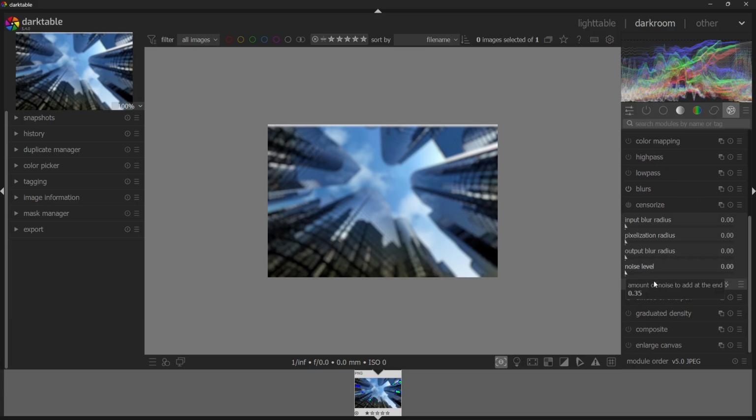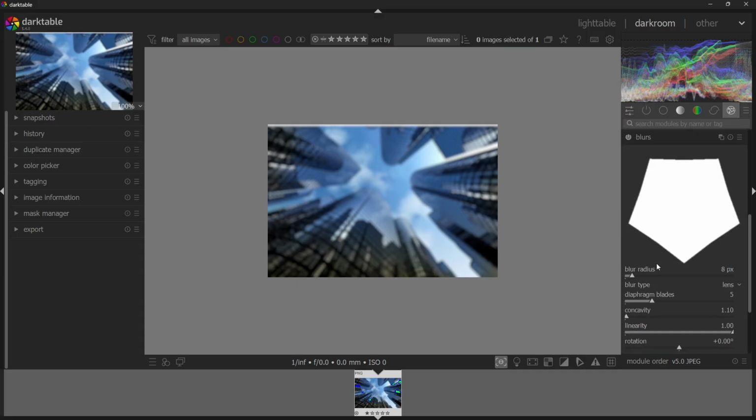Keep an eye on edges, especially around hair, glasses, or fine details. If you see halos, ease back on the radius or add a touch more feathering to the mask. If the blur feels uneven, revisit the mask and clean up any missed spots. When you're happy with the look, you're done.